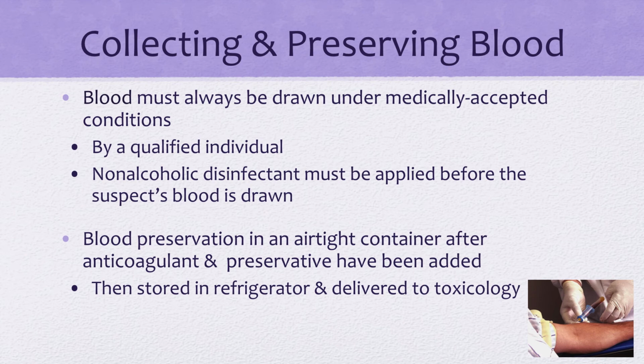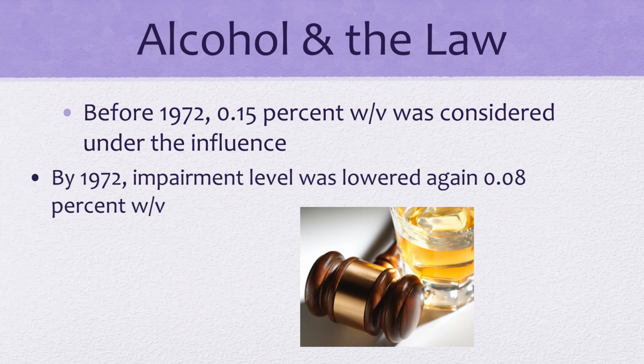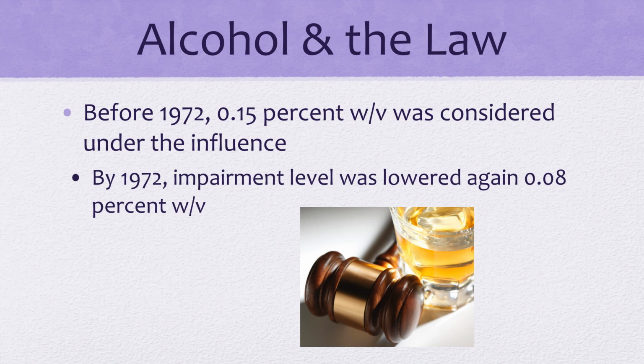There's no evidence that the cool temperature lessens or increases the blood alcohol content. However, if a preservative isn't added, the alcohol content can disintegrate because the sample is being destroyed. When we look at alcohol and the law, before 1972, 0.15% was considered under the influence, and then by 1972, the impairment level was lowered to 0.08%, and that was later adopted by all states.